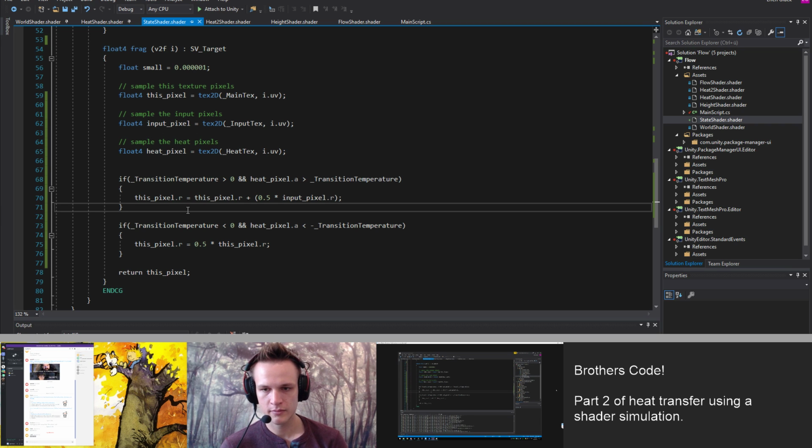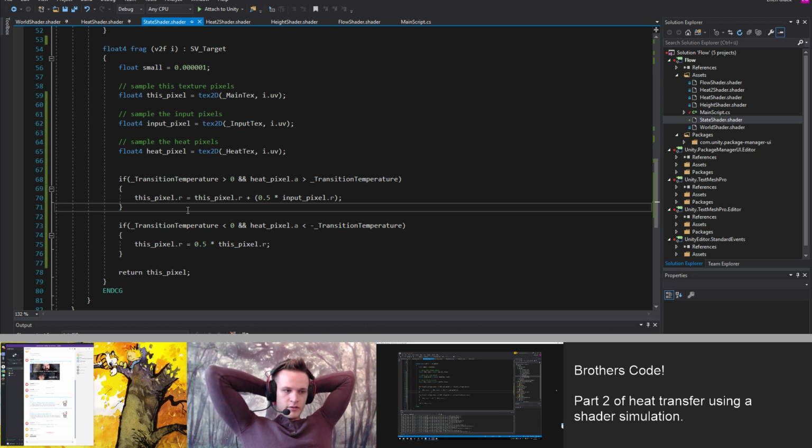So the steam to water shader will be creating water. Because the steam to water shader is responsible for both killing water and creating water. It has to be responsible for both directions.